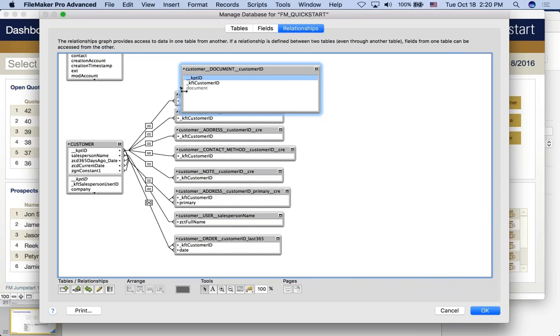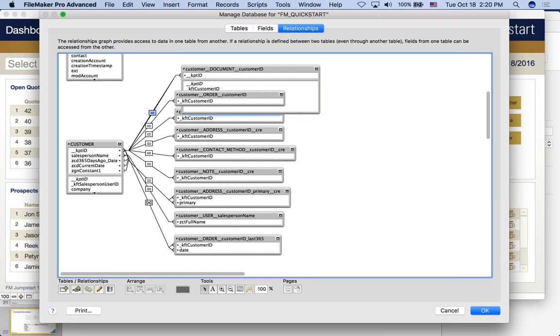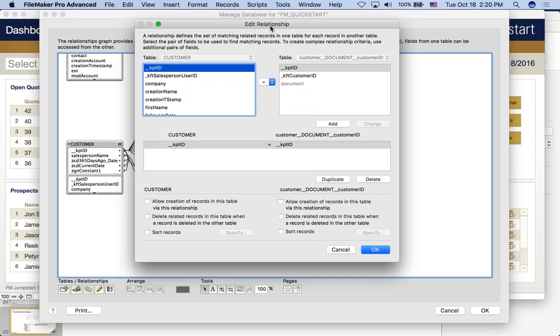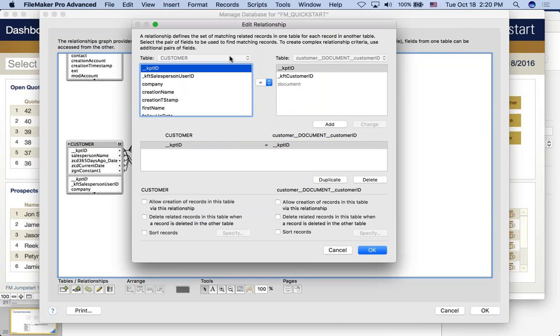The second way is to just drag fields together between the TOs. You know how there's this list of fields on the TO on the left and the TO on the right. I'm just going to click on one of these fields and drag it to the other TO. It doesn't matter which one you connect. Just connect any two, and FileMaker will create the relationship, this line right here, connecting the TOs. You can double click on this little white box and you'll get the same edit relationship dialog.